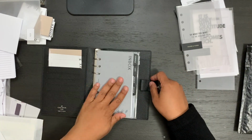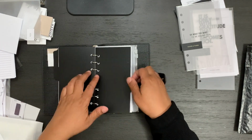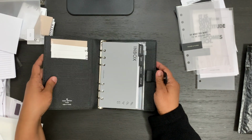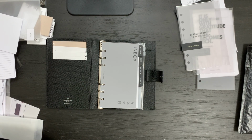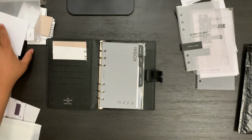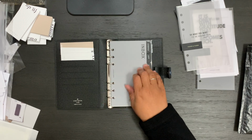So right now, this is what this is going to look like. I have my week on 2 pages, meal planning and groceries, and my finance section, which is pretty much what I have in my on-the-go folio. This is far from done though, because it doesn't have anything that reflects who I am as a person. So I will have to put some Hamilton stuff in there because I have Hamilton stuff in my on-the-go one. So I will have to put some Hamilton stuff in there just to, you know, represent me. And then I'm just gonna wait until I get the subscription box to see if there's something else that I can use.